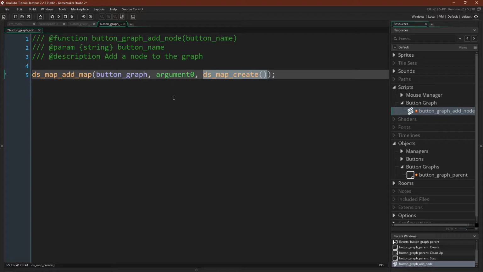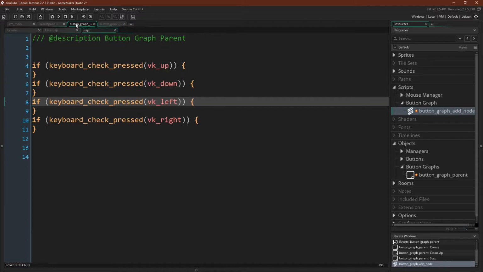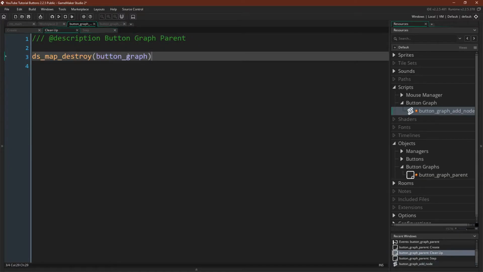So even though we're going to have a map of maps, that means we're going to have one ds map for our graph and then one ds map for each button in our graph. So that could be 5, 6, who knows how many. We only have to call the ds map destroy once, because since every map is added to this map as a map, GameMaker knows when you destroy the main map, destroy all of its submaps.